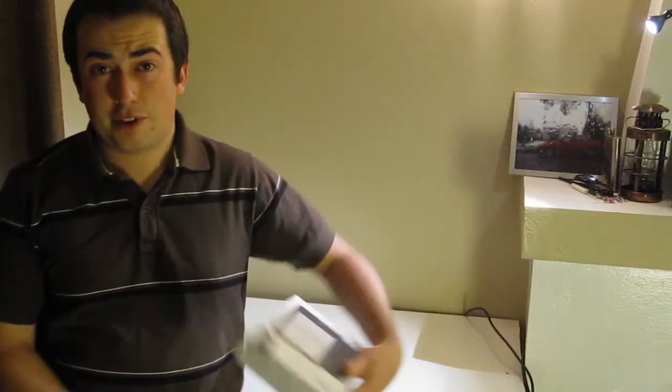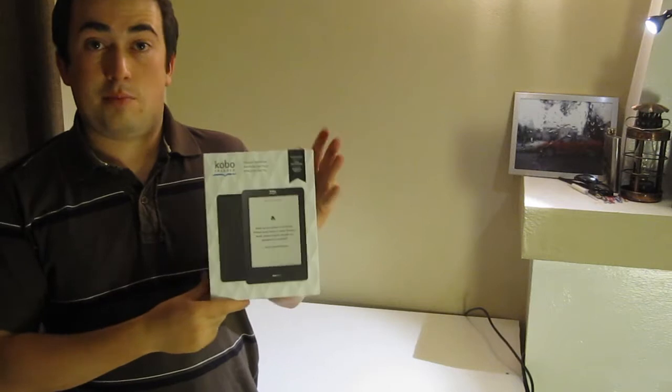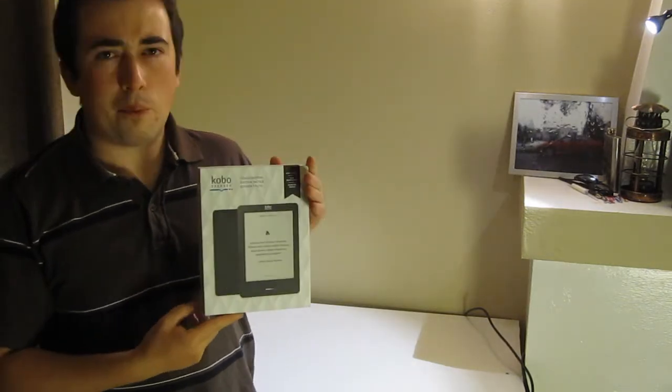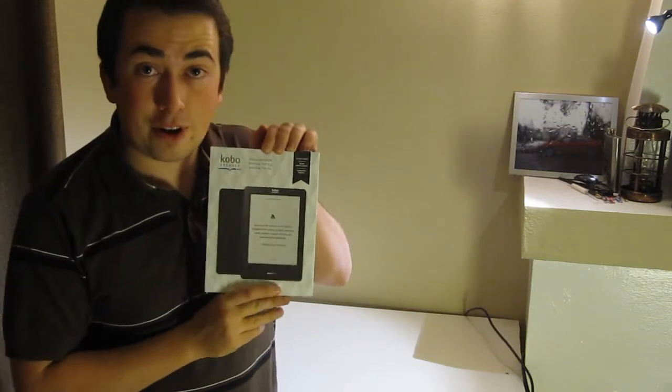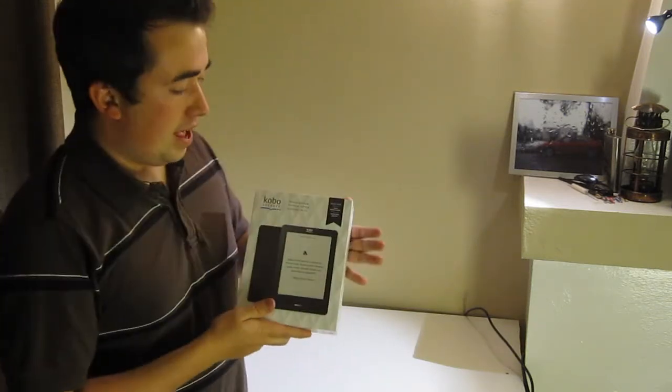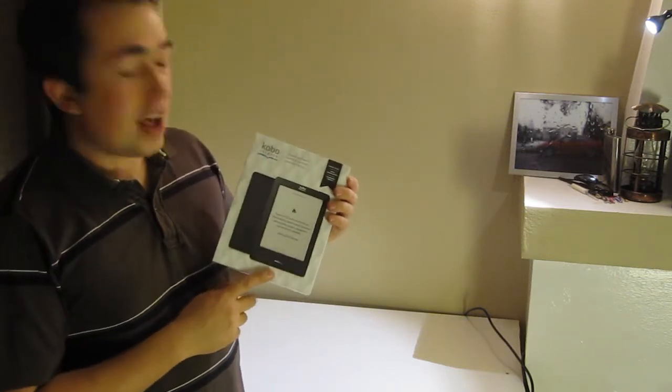Time for another random thing I bought. We have a Kobo. This is an e-reader that I purchased. I won't tell you where or for how much, but you can generally find this guy for around $140. And it features an eInk screen, and I like eInk.